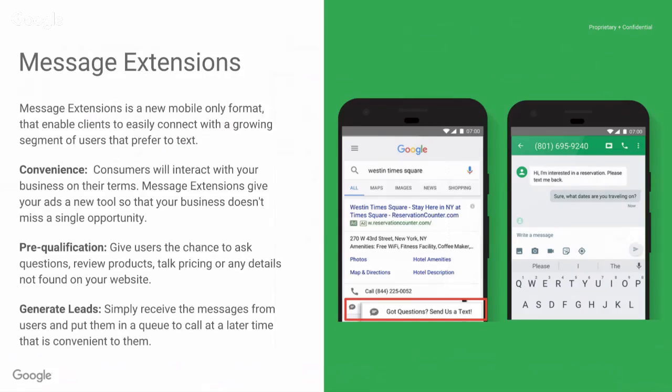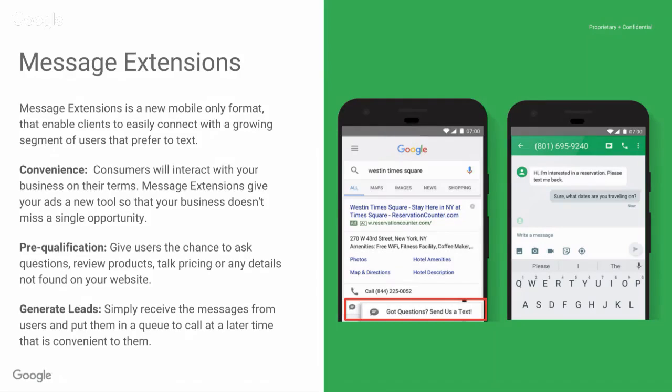So next we're going to go into message extensions. This is a newer mobile-only format that really enables you to connect with your users on a growing segment that prefer to text. The call extension is a long-time extension that a lot of businesses have used. A lot of people, when they see an ad, they just want to place a call and get all the information they need. And now we have this new option that you can message with your potential customers.